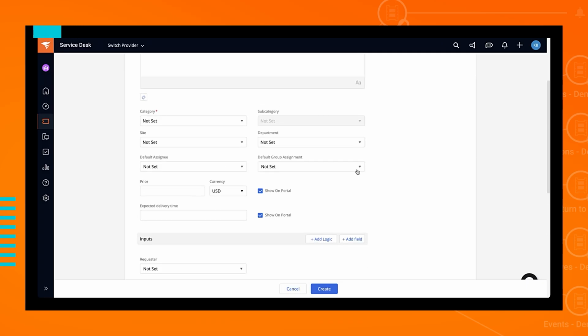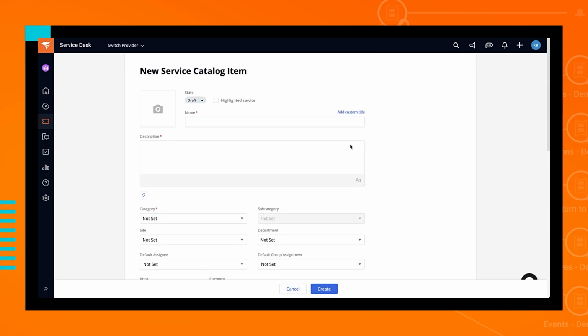You're also able to take any of the input fields that you have listed and use them in the title of your catalog item. This will allow you to customize your title so that it comes in showing important pertinent information right from the get-go, instead of coming in with the same generic catalog name each and every time.